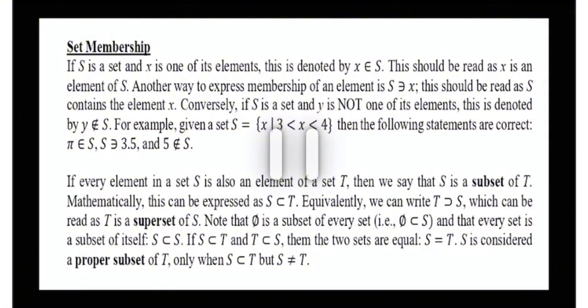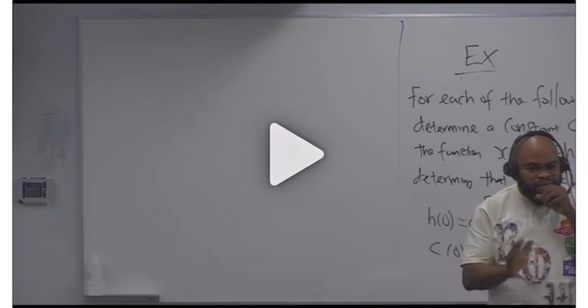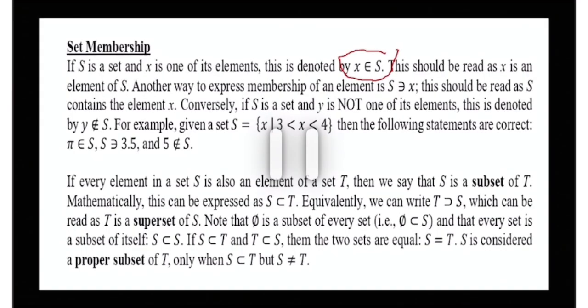Take a look at that. That is trying to say, if I have a set X, how am I going to identify whether they are talking about a set or a member of a set? That's synonymous with how am I going to identify whether they are talking about this class or somebody in this class. If I want to show that this class is big, I'm going to capitalize. That's why you see I'm capitalizing X. The lowercase x is a member. That is what that means: x is a member of a set X.